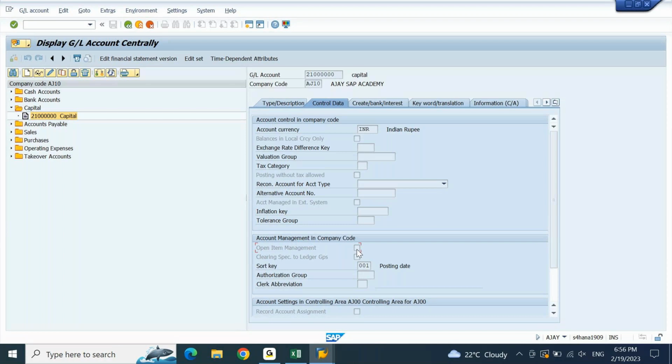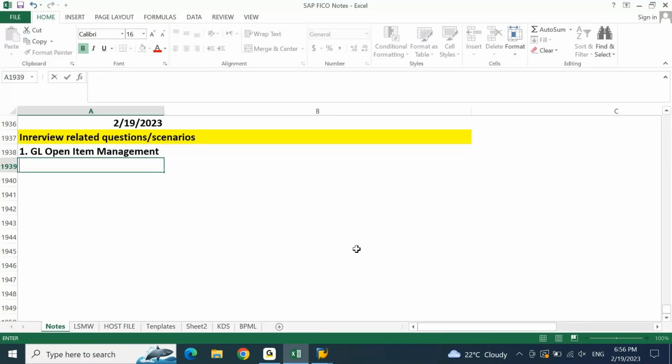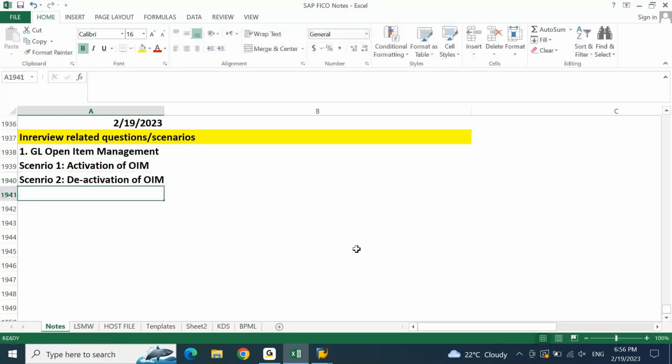When we talk about open item management, scenario 1, activation of open item management. Scenario number 2 will be what? Deactivation. Right? One is your activation of open item management and the other one is deactivation of open item management.